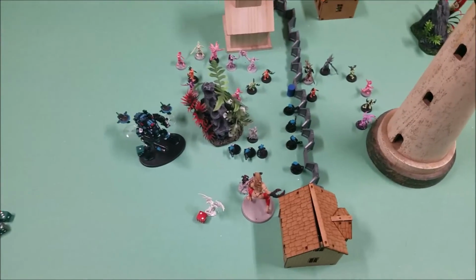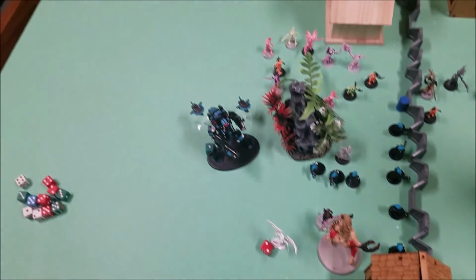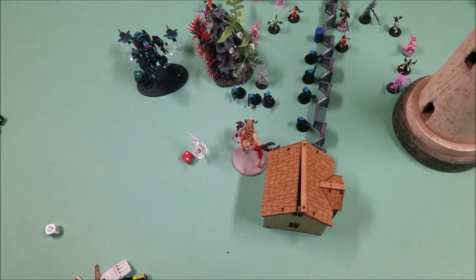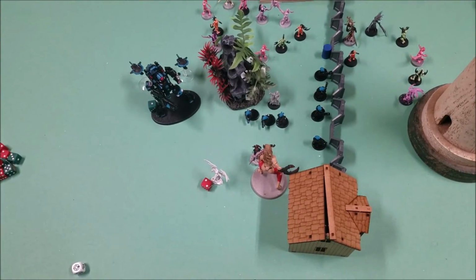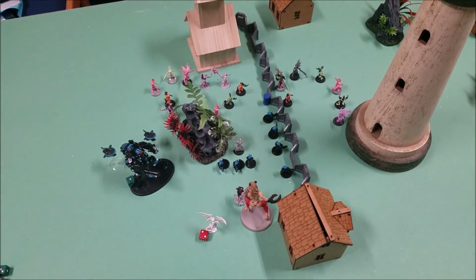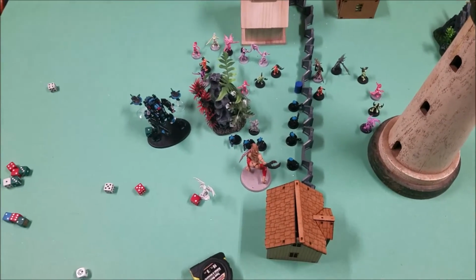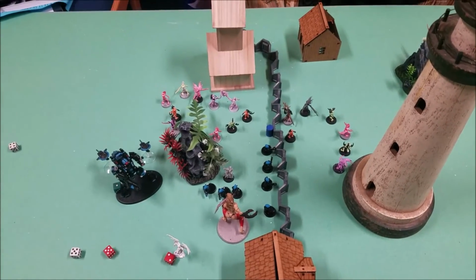Well, Tau shooting took out 3 girls here. Overall, not that effective. Yeah, so we're going to go into Tau Assault phase. See if Shadow Sun might be able to survive. Maybe. Alright, it'll be Demon's turn after this, but, just looking at the board.